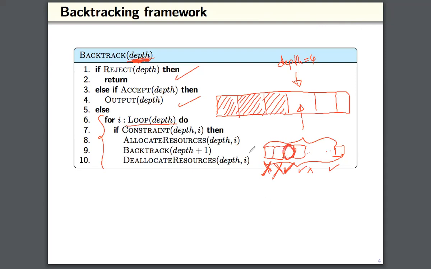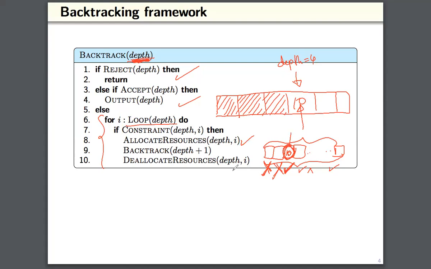What do you do? You allocate resources. Maybe this was, say, 10, and I'm allocating 10 here. It can be reducing the count, it can be assigning the value. This allocate resources has a deep meaning.